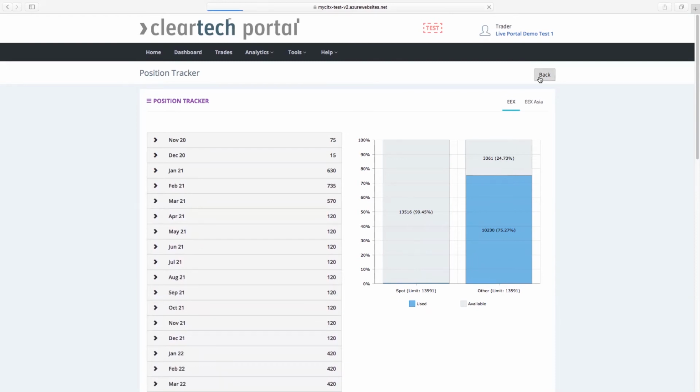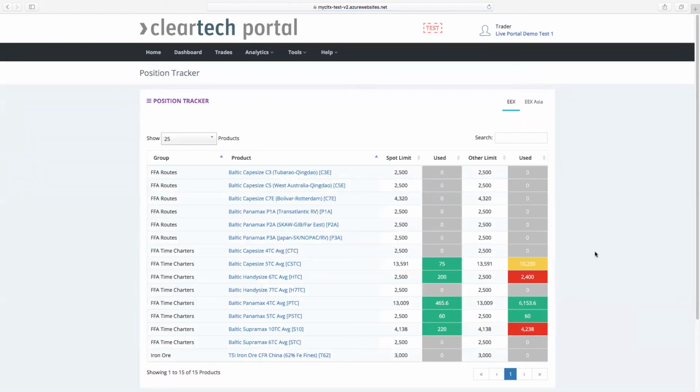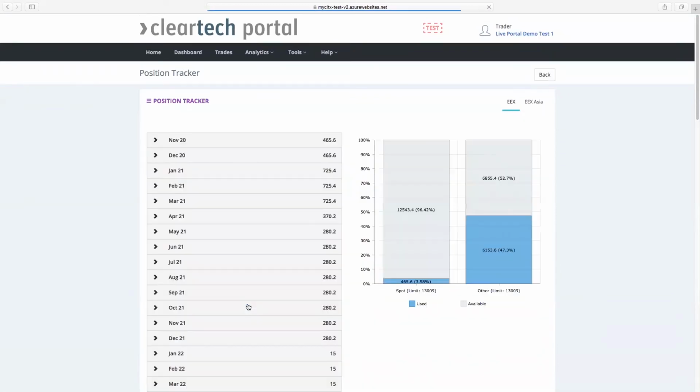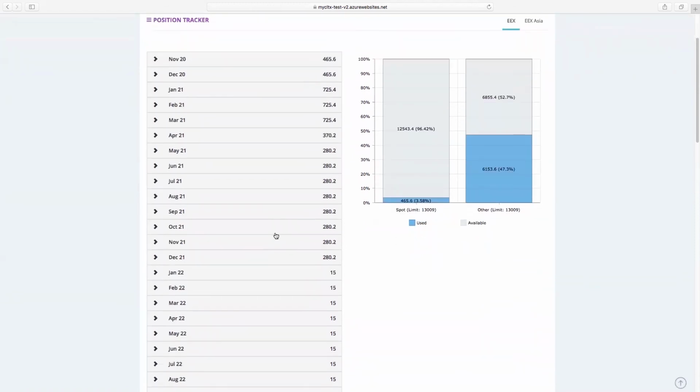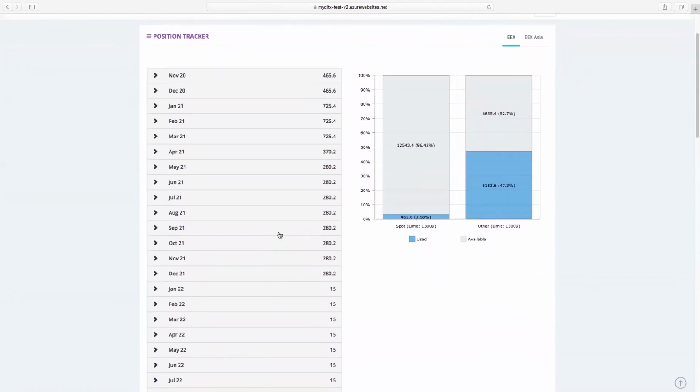Now, it may be that it's not simply just futures positions that I have. Perhaps I have options positions in some contracts as well. So in order to see how these look, we'll click into the Panamax contract. As you can see here, exactly the same display. This user's actually got quite a lot of room left in the limits for both different time series. And again, on the left, I see all of the expiries for which there is a position. Now, if I drill down into one of these, I will see exactly how they are made up.